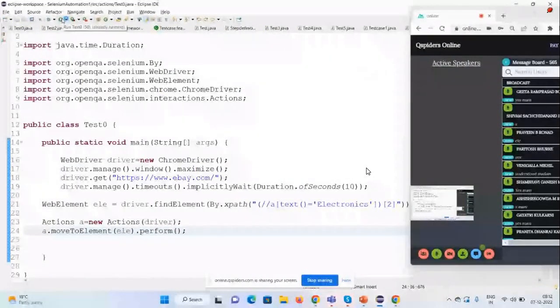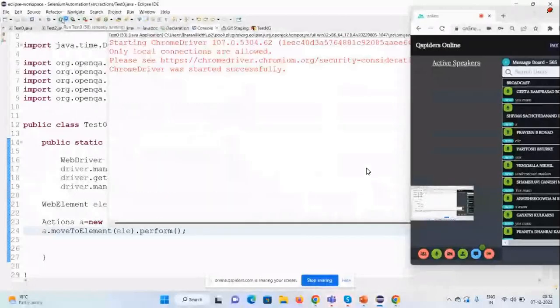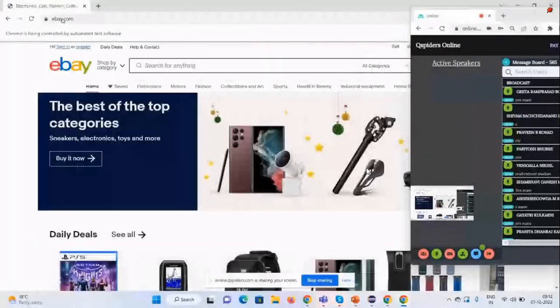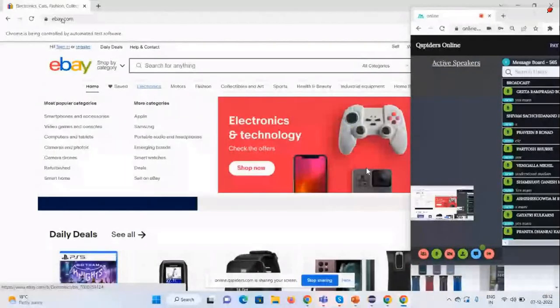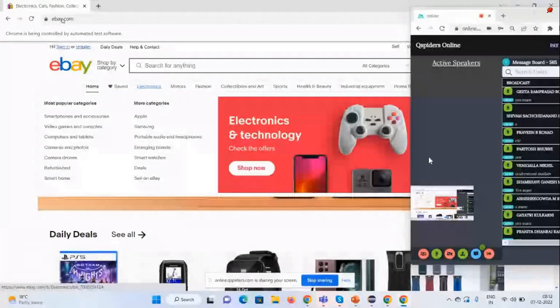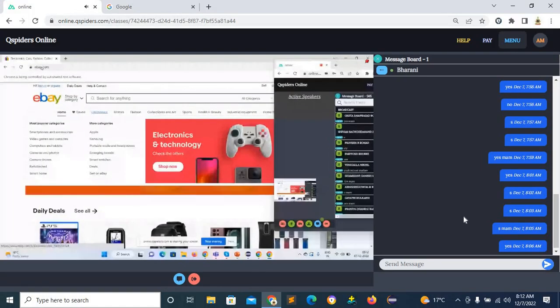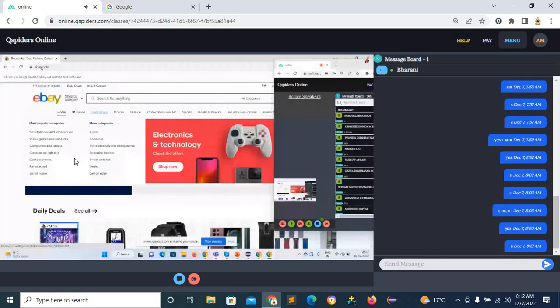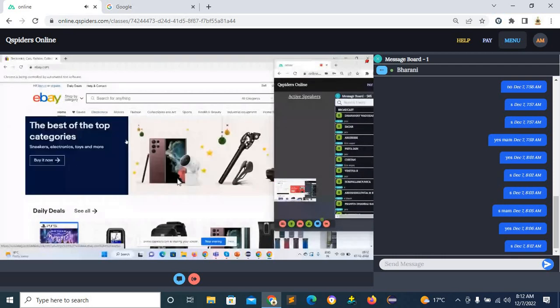Now observe here. It opens the browser and maximizes. Is it mouse hovering on electronics? Yes. Now, I want to click on what?